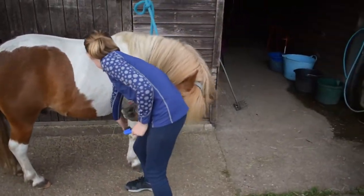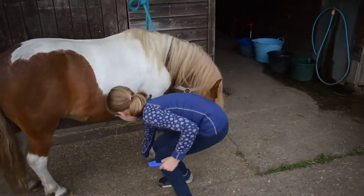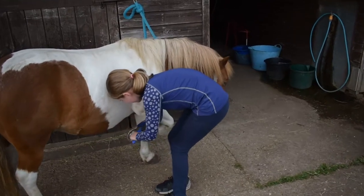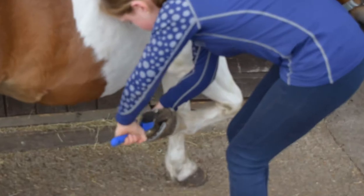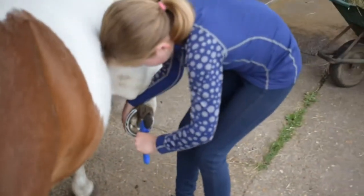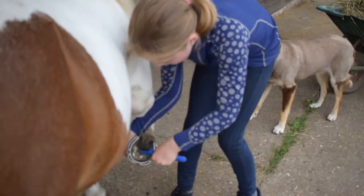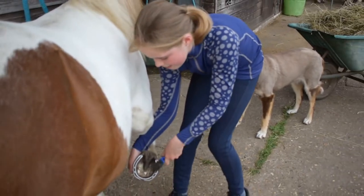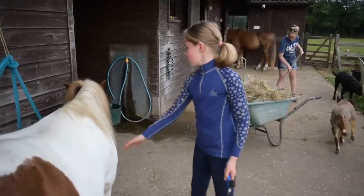No, I don't want you to pick up my foot, Emily. I don't want my feet. Fine. You can pick out my foot. I'll let you. Just be careful of the triangle bit, because that's my frog, alright? And that hurts. It looks like mud, but you can't touch it because that's part of his hoof. Okay. I guess.